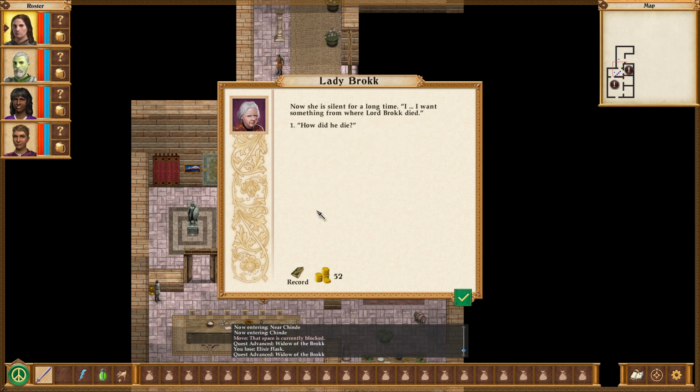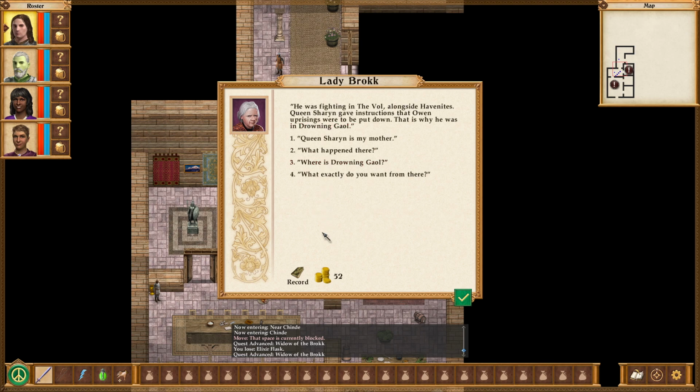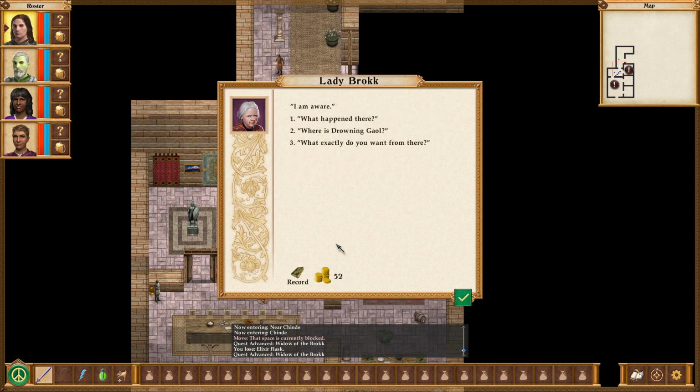Now she is silent for a long time. I want something from where Lord Brock died. How did he die? He was fighting in the Vaal alongside Havenites. Queen Sharon gave instructions that Owen uprisings were to be put down. That is why he was in Drowning Gao. Queen Sharon is my mother. I am aware. What happened there?